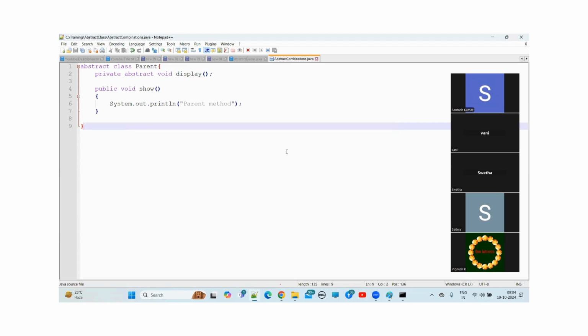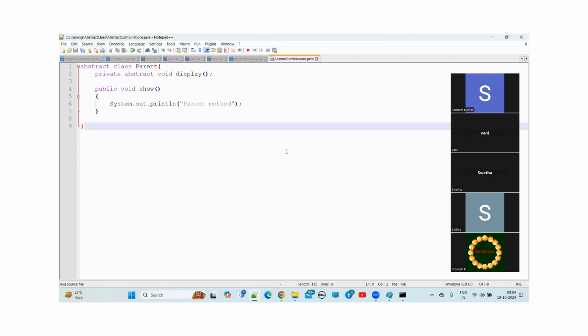See, I have taken one class. In a Java class, can we take private methods or not? Can we write private methods in one Java class? Yes, we can write, but if you write any private method, we can access that method only within the class. Outside of the class, we cannot access it. So now, private abstract void display method, why is it saying illegal combination?